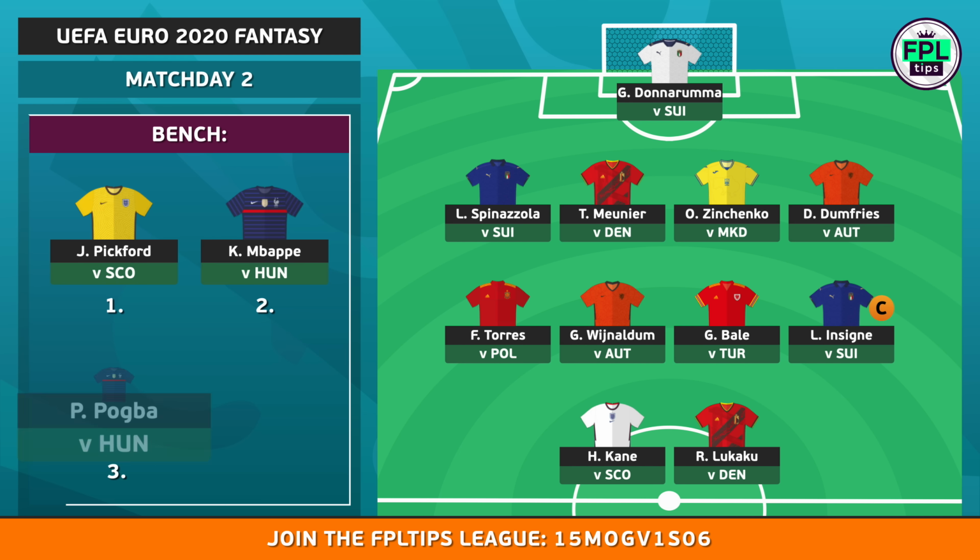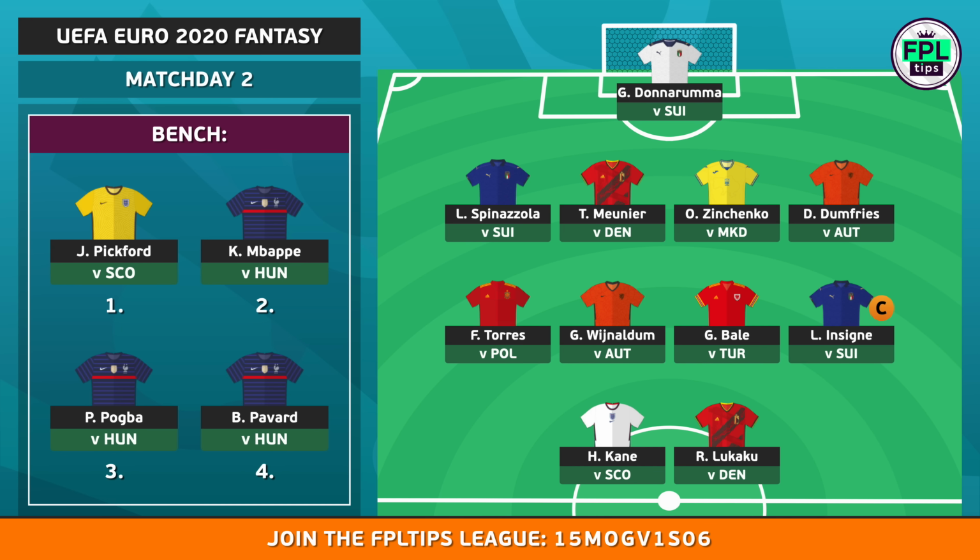Once again, with manual substitutions in this format, it's important to have a strong bench. Jordan Pickford will be ready to come in between the sticks, should Italy fail to keep a clean sheet. And there's a triple up on France players for their tie with Hungary, who are expected to be the whipping boys in the group of death. Kylian Mbappe, Paul Pogba and Benjamin Pavard can sub in on the final day of Matchday 2.